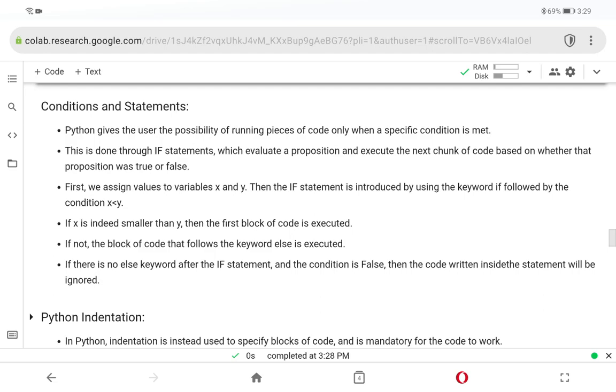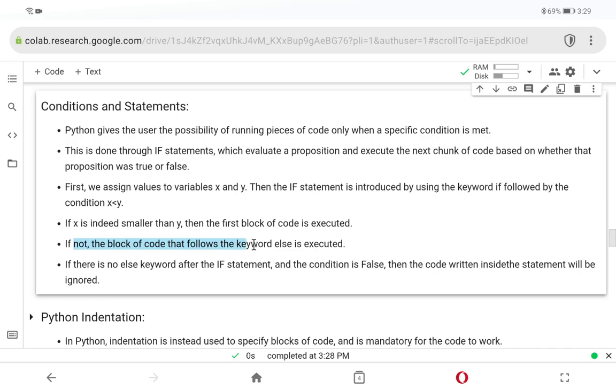There are two outcomes with an if else statement. If this statement is true, if x is indeed smaller than y, then we execute the first block of code. Or else, if it is false, the block of code that follows the keyword else is executed.